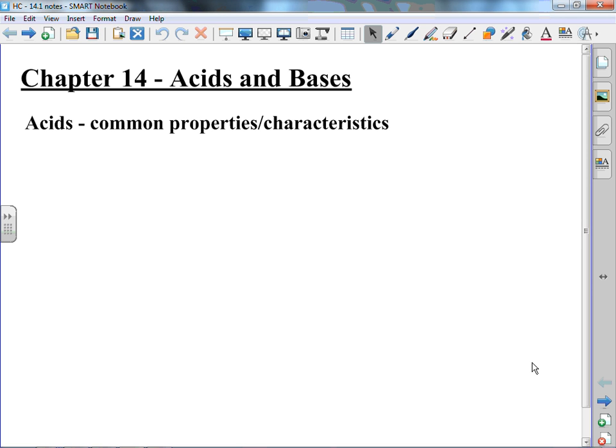So first thing we're going to talk about is just some common acid properties, and then eventually we'll get to base properties. So what are some common properties and characteristics? That's the first thing that the section begins with. A lot of those you can kind of read, and some of them you may be familiar with, some of them not as much. You can look at those, and the first lab will do, we'll get into a lot of those details. So become familiar with that.